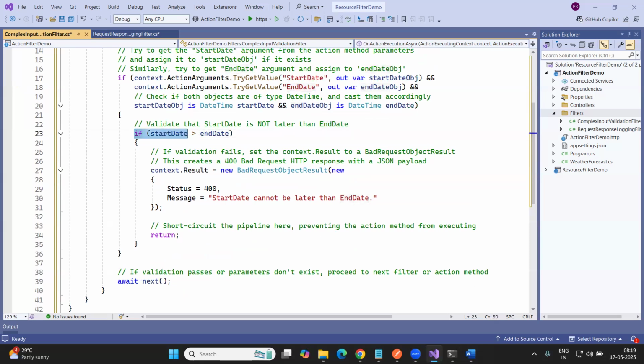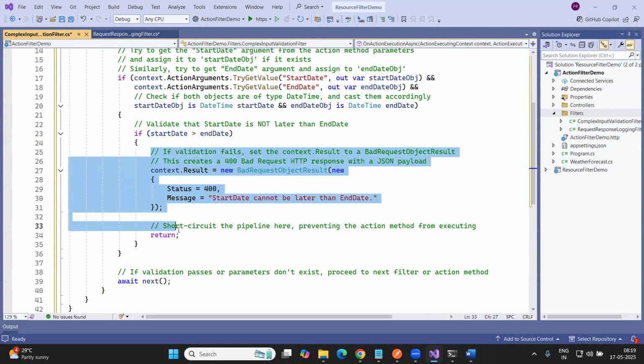Now inside, please observe, I'm checking the start date and end date. If start date is greater than end date, then what will happen? In that case, we need to return this error message.